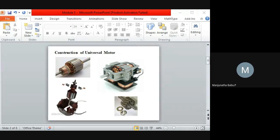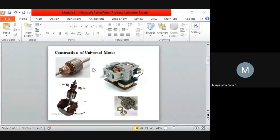The motors are generally series wound, consisting of armature as well as field winding, which are in series. To have a high starting torque, this type of motor is used. While designing this, it will generally operate at a high speed, generally more than 3500 rpm. It goes up based on the design, so it can reach 10,000 rpm or even 20,000 rpm. That's how it will be designed.